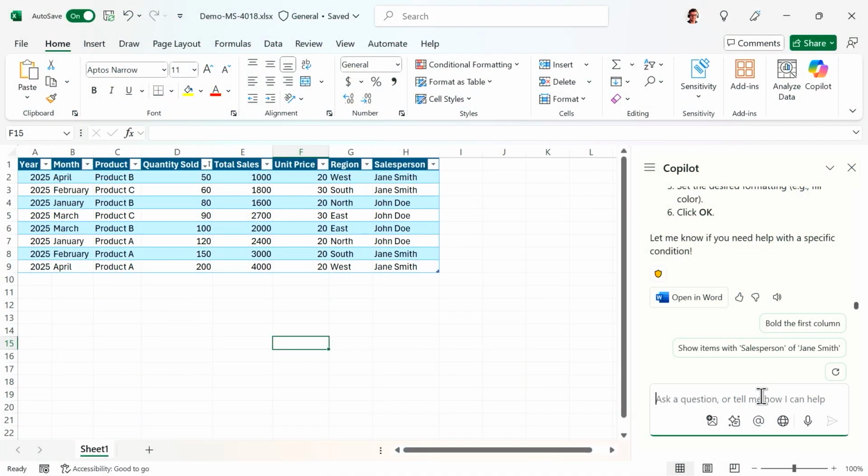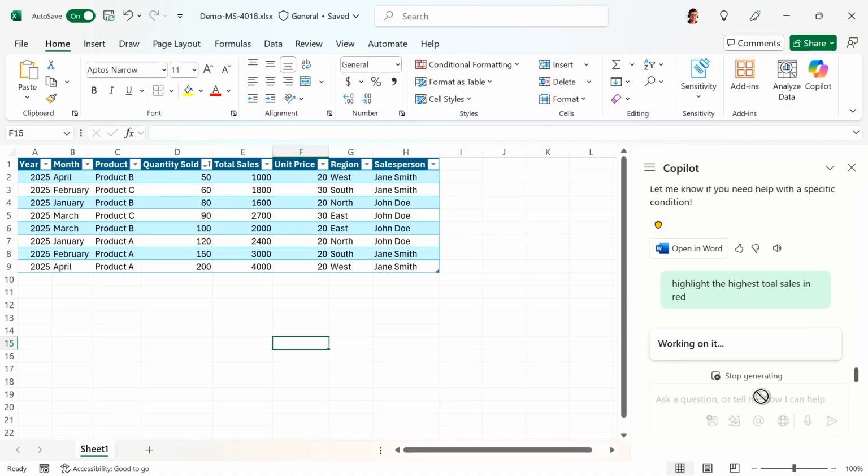Let's ask Copilot, highlight the highest total sales in red.